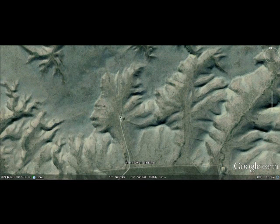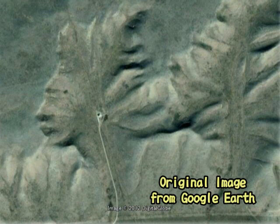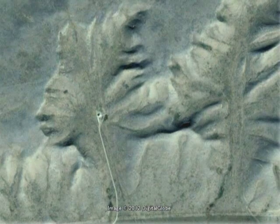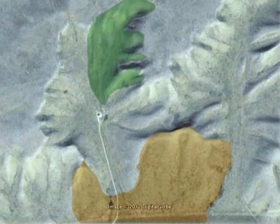The important thing is that they say just Indian head, but this is Indian body because he is holding a stick in his right hand. Can you see the stick on the right side? This is a stick, right? And I painted it like this. And they say he is an American Indian, but I don't think so.